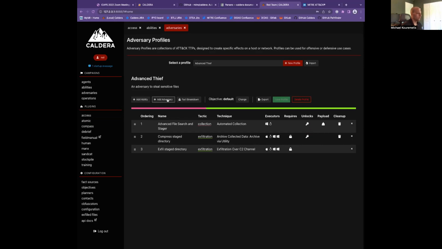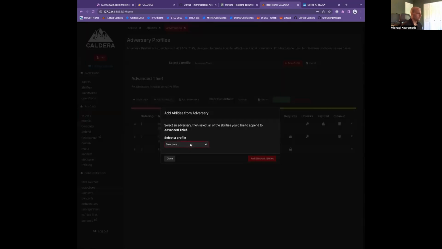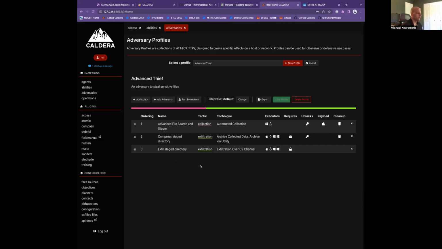I won't go into it, but you can click on this and select a profile to start with, and then you can manipulate it and add to it. Our interface here is highly manipulatable, so we can change the order right here if we want of these abilities. We can also look at our pre and post conditions that we talked about before.